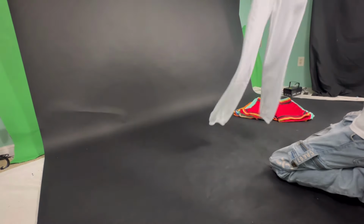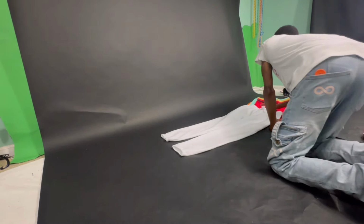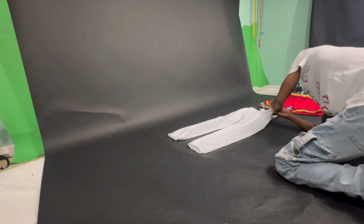Different type of cookup session today, Nation. We ain't doing a traditional cookup session. We about to cook up some graphics and some mock-ups. So we in the photo room with it, as y'all can tell.